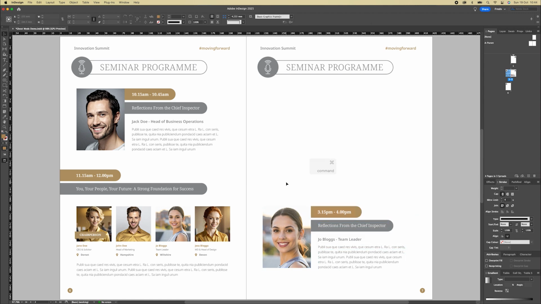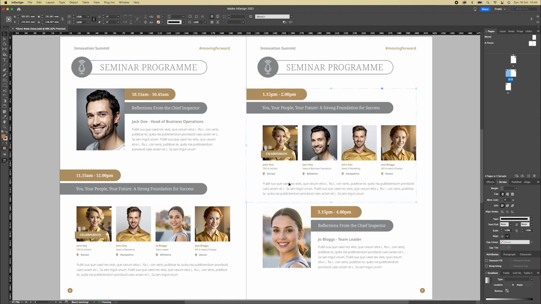And then we can do Command, Option, Shift and V, and that pastes what we have on the pasteboard back into that top section. So we've now got the times following the correct order, and the single speaker is now at the end of the afternoon below the beginning of the afternoon. And we're happy with that, that all looks okay.